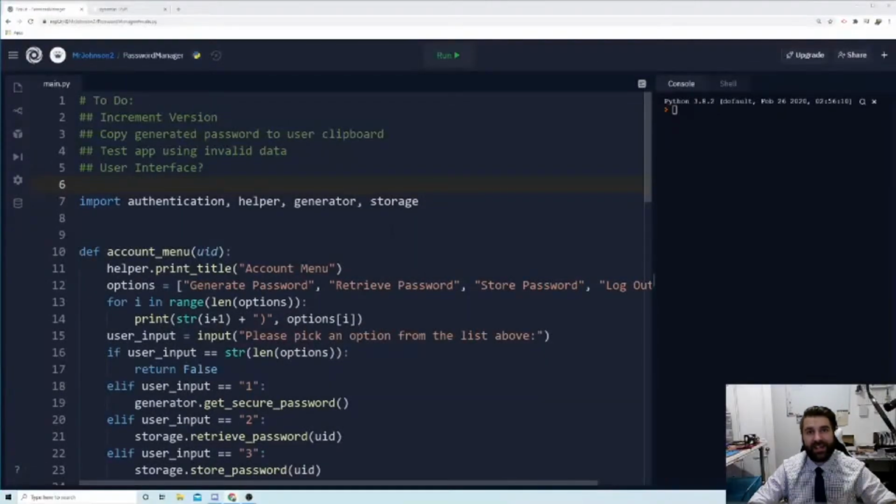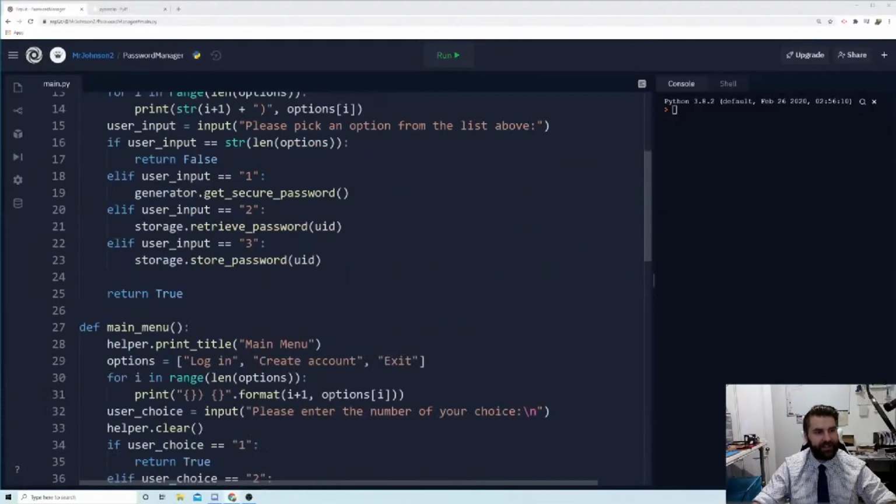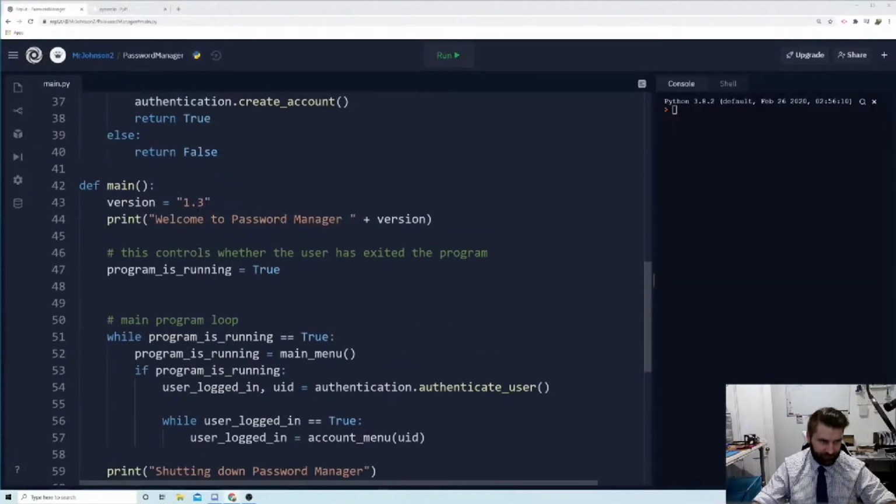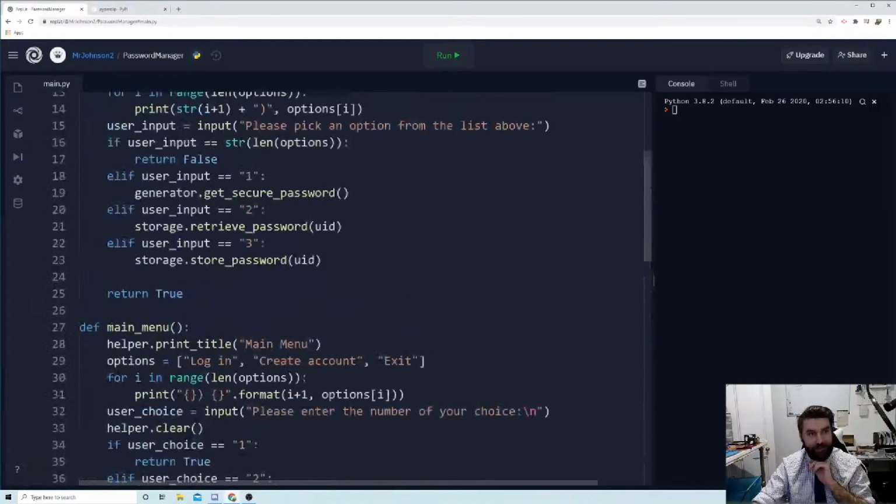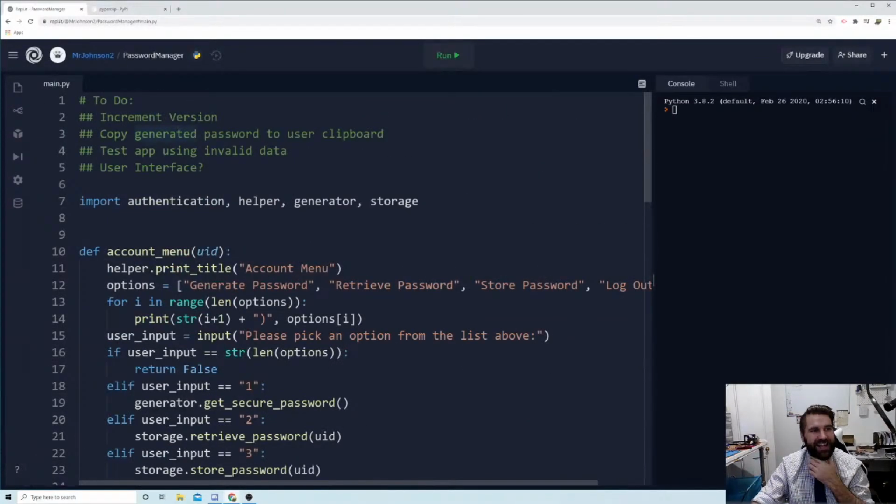Okay, welcome back to this Let's Code series where we are programming our very own password manager. And this is version 1.4. We are cracking through the versions here. So last time we had a really successful time in implementing a few different things around the program, and now it really feels like an actual application.